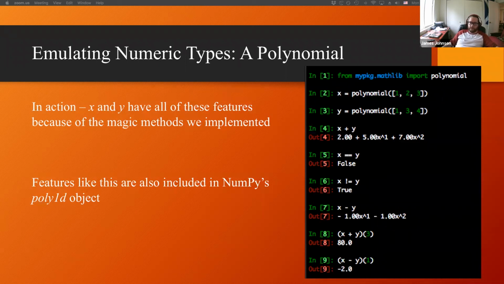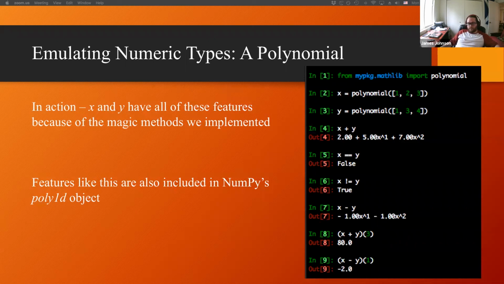It has a get item. It has a call function. It has these add sub functions, which allow you to add and subtract them. So we haven't done anything new here, but this is intended as an example for everyone to see what really goes on under the hood.